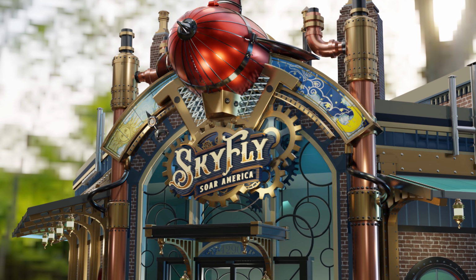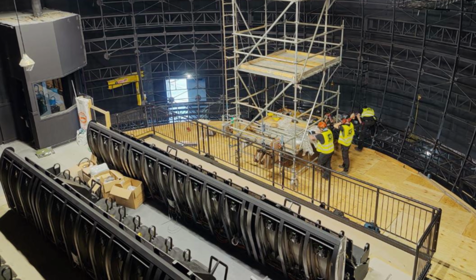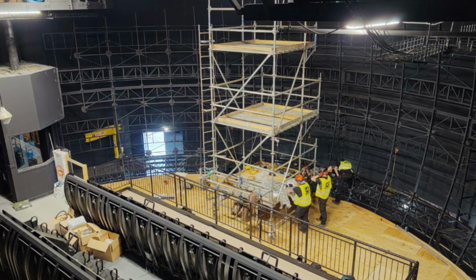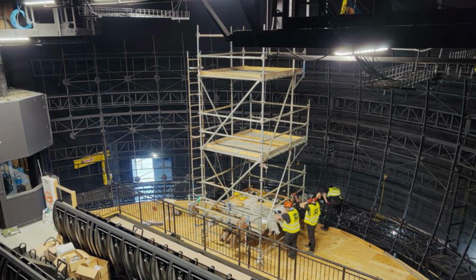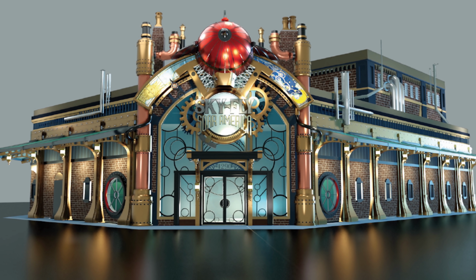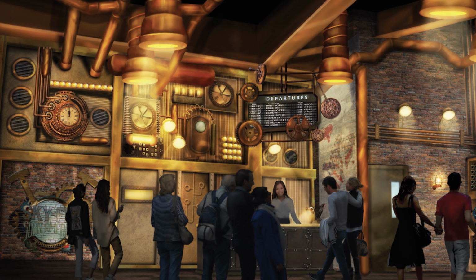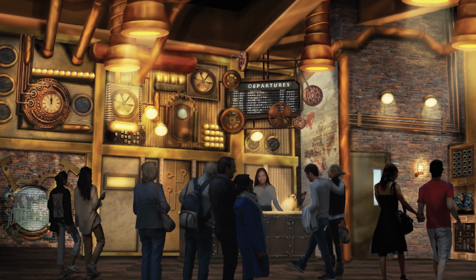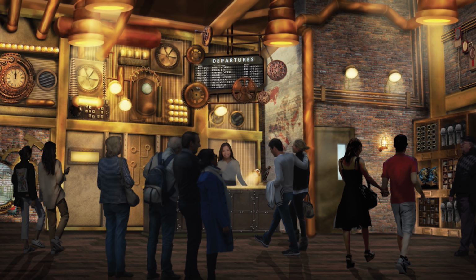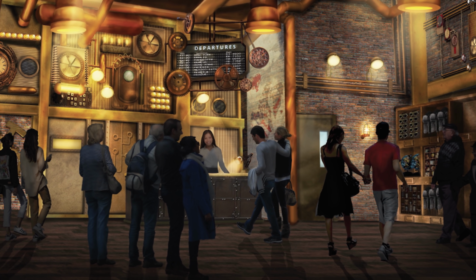Actually, I think it might be better, as Soarin' was built back in 2001, and this thing's going to have a lot more technology in it being built here in 2021. So you're going to have everything that they learned from doing this for 20 years and put that in this ride here. The ride's going to be that full Disney type experience with a loose steampunk theme and pre-show and queue entertainment, and then a wonderful, wonderful ride. Can't wait for this one to open. It's going to open up sometime in the summer.